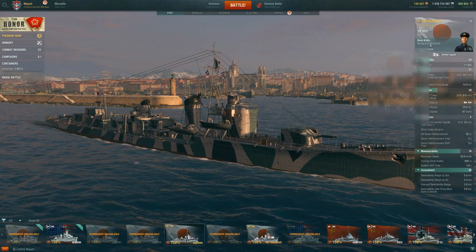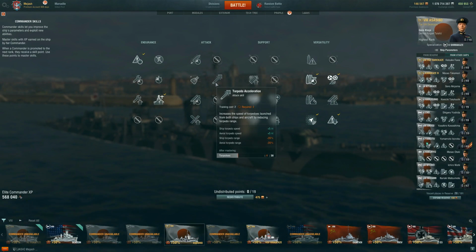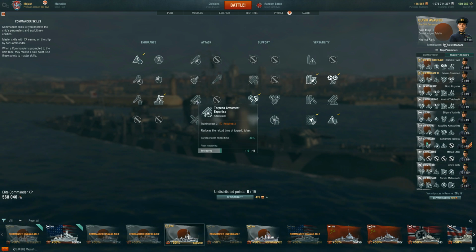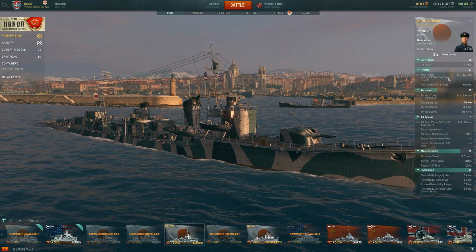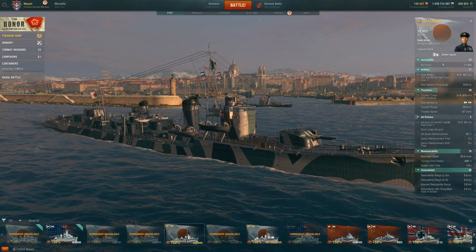So you can obviously pick up a couple things here. So torpedo acceleration to get those torpedoes a tad faster, but you drop the range down to 16 kilometers. Still plenty, as well as torpedo armament, dropping that reload time down much lower, I think even under 100 seconds. So pretty good, but this is what I'm running. I feel like this is very effective, and I like having a bit more ability to defend myself with AFT. So that's why I'm running the Captain IM.